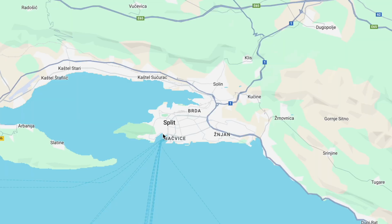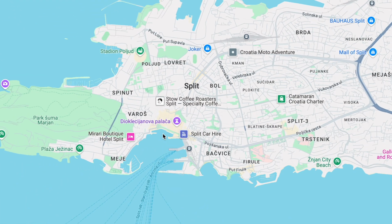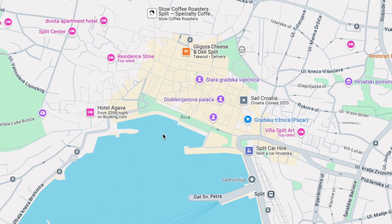I did probably not enough research this morning just to figure out a little bit of what this is. From what I read, Diocletian was a Roman emperor, I think around the 1400s, and so invaded the Split here in Croatia, built this entire palace, and subsequently was killed. I think he was killed? I need to do some more research. I'll follow up. Anyways, it has this giant space. Split sort of developed around the area and maintained all of the old palace and stone walls, and obviously it wasn't until later they deemed this a UNESCO World Heritage Site.